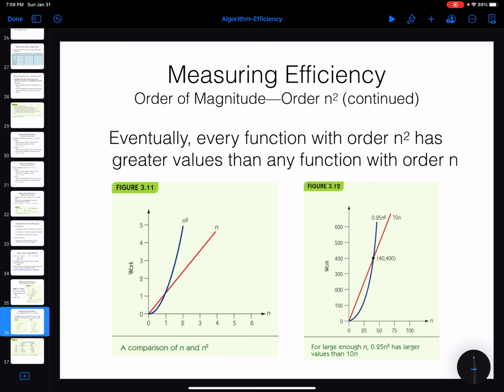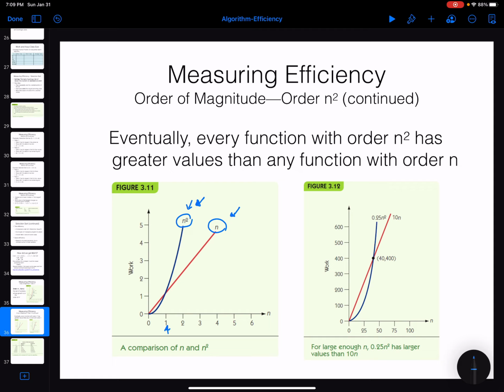Here you can see the comparison between these two types of algorithms, I mean, using the diagram. This is the n square diagram, this is the linear diagram. You can see that after just, for example, point 1, the growth ratio of n power 2 is going to be much faster than n. What does this mean? When the growth ratio is much faster, it means that the amount of work that needs to be done by the algorithm that is in order of n square is going to be much more than those algorithms which are linear.